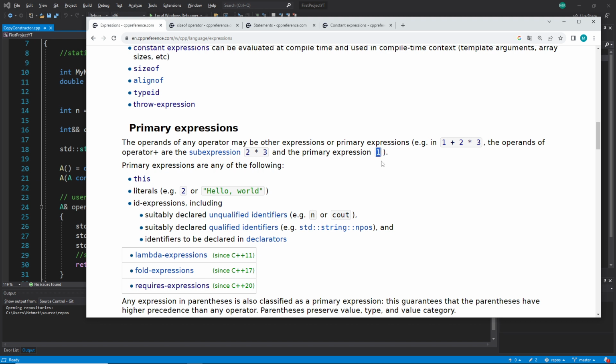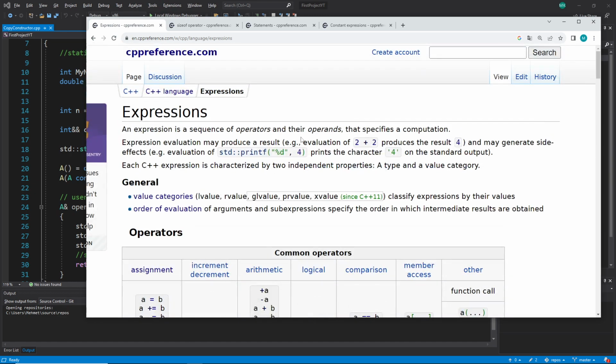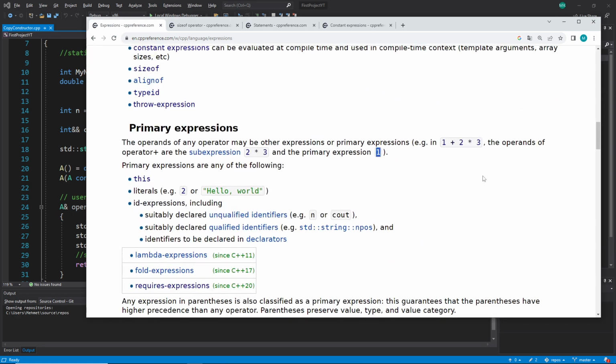But careful, now what is the problem here? When you watch the one itself, this looks not like an expression. Why not? Because the expression definition was that we need an operator and its operands, right? And they are computing something. And when we watch this one here, wait a minute, nothing is computing. This little one here is, by the way, a literal.